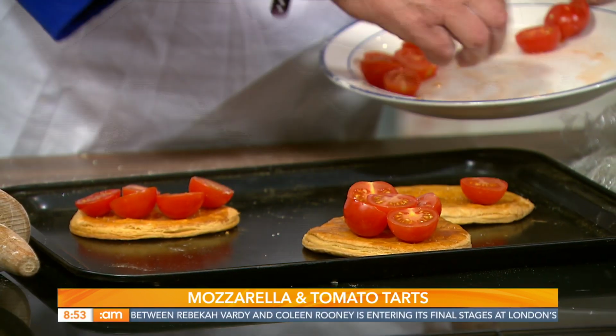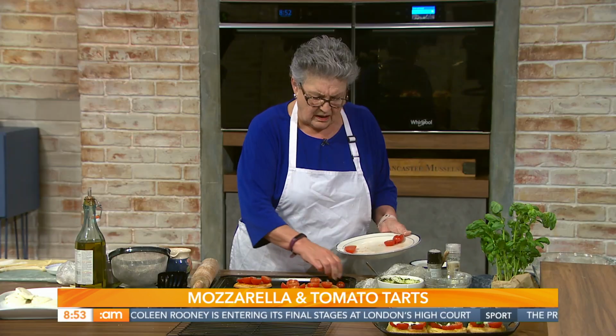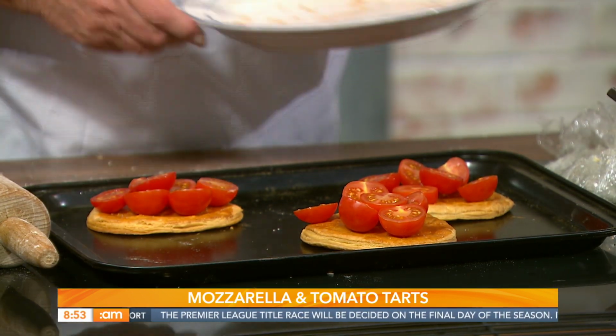Now, onto this, we're going to put some thin slices of mozzarella. I find nowadays the tomatoes aren't great, but the cherry tomatoes aren't too bad at all. Yeah, well, it's good to spend an extra few quid if you can to get the really good juicy ones. Yeah. So we should be having our own ones in shortly. Here we have the mozzarella.